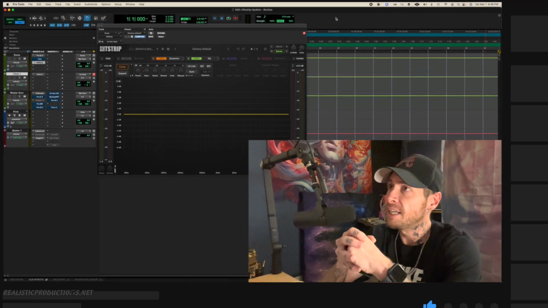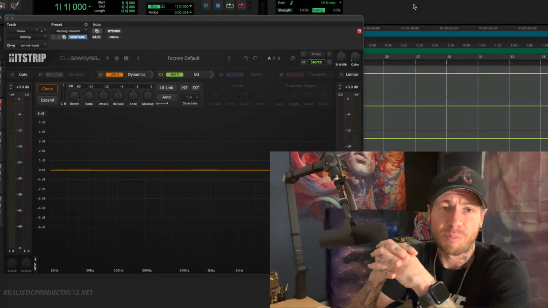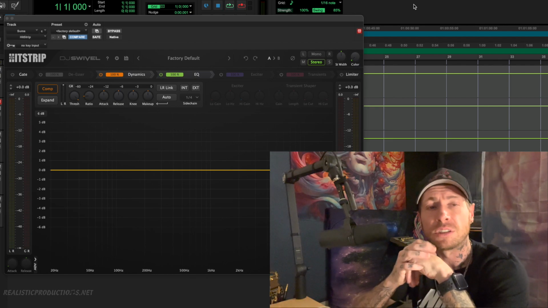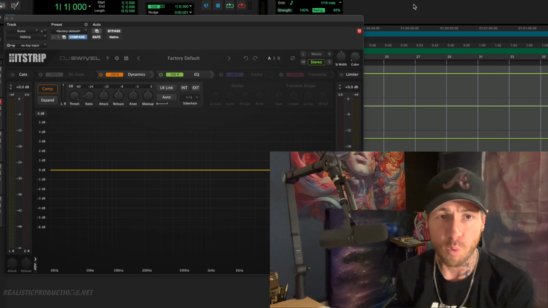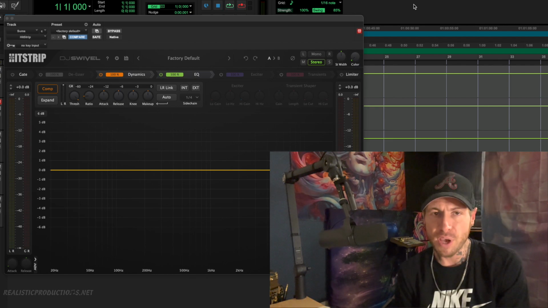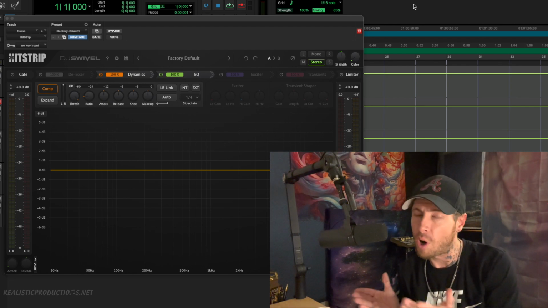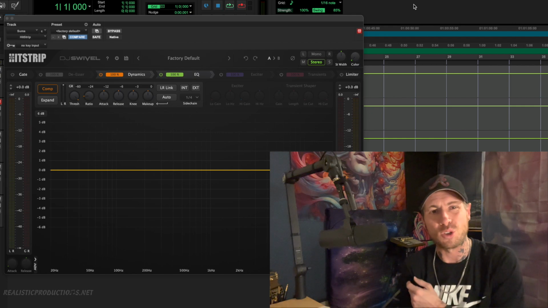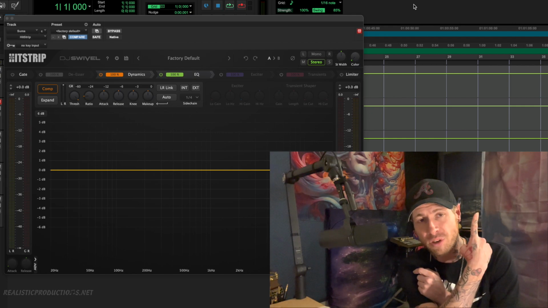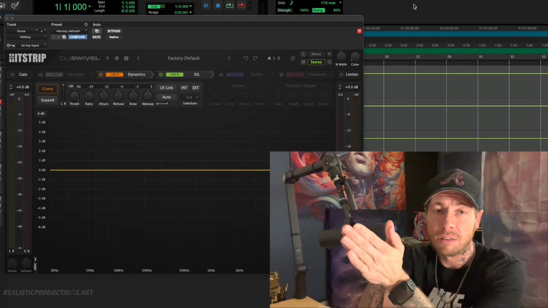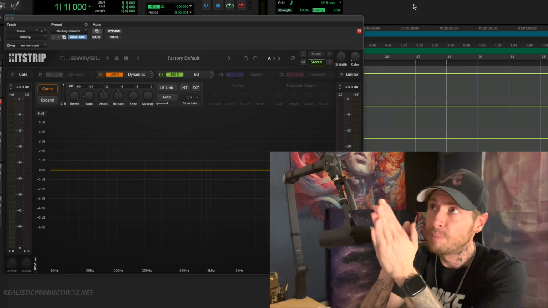So it looks like HitStrip has some new updates. We got a brand new version of it, some bug fixes, as well as 3 brand new features, one of which we've been waiting for quite a while. So if you haven't checked it out already, I do have a full review and tutorial on HitStrip and how to use HitStrip. So I'll put that here at the top of the screen to check it out if you want to.